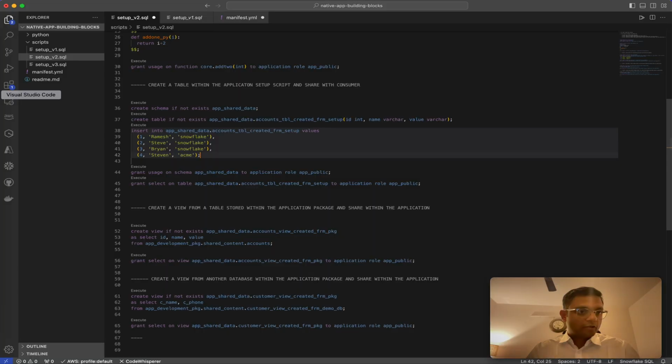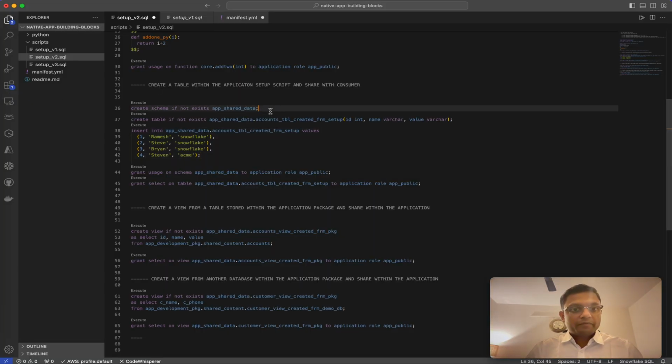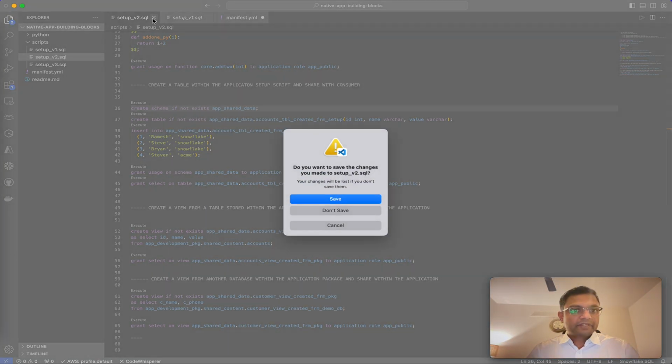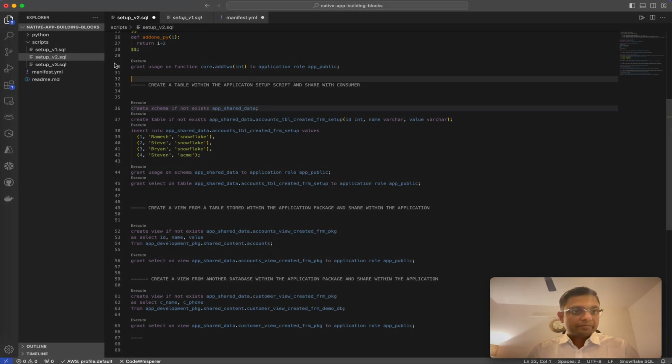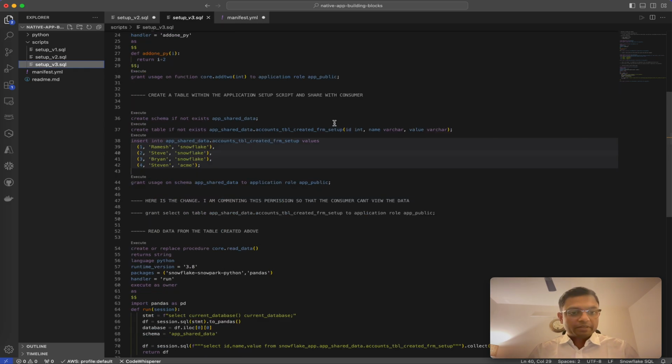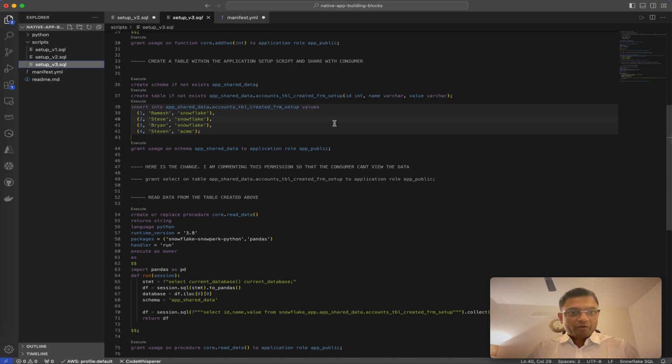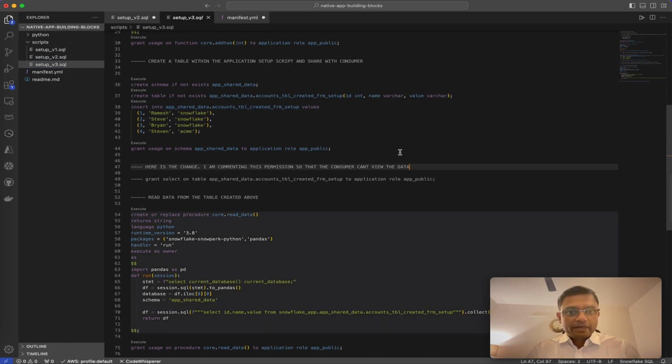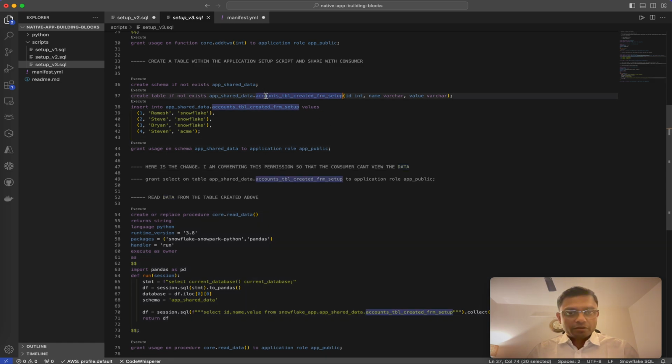Let's go back to VS Code again. Now, for that particular purpose, I have created, I'm not going to save it. Let's look at version 3. Now, for that particular purpose, what I've done is I've created a fresh setup wherein I am creating this particular table called accounts, account table created from setup.